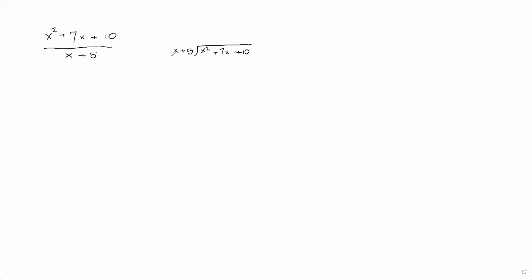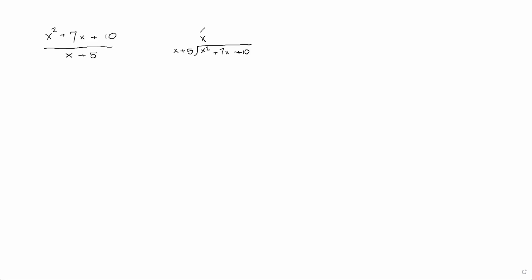So we have x plus 5 going into this quadratic. So we're always going to start with our first term, which is just x. We're going to ignore the 5 for now. How many times can x go into x squared? Well, if x times x is x squared, that means x can go into x squared x times. Take a shot for how many times I say x during this video. You might not survive.